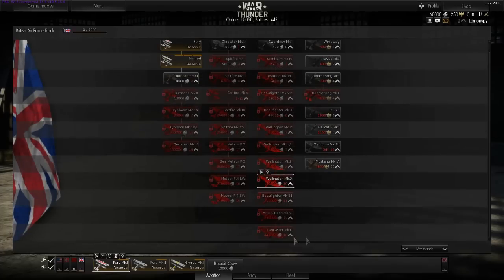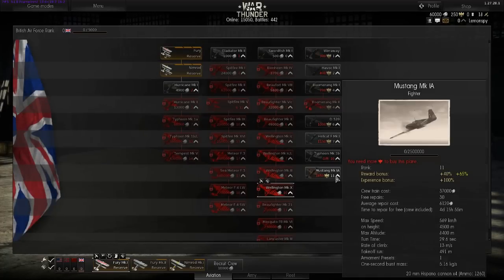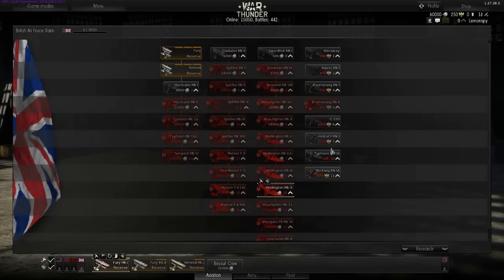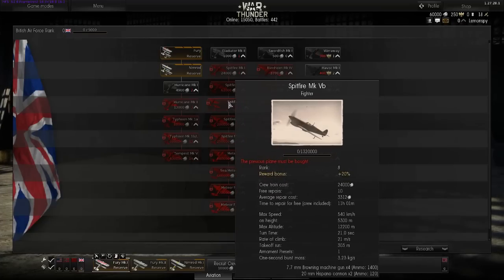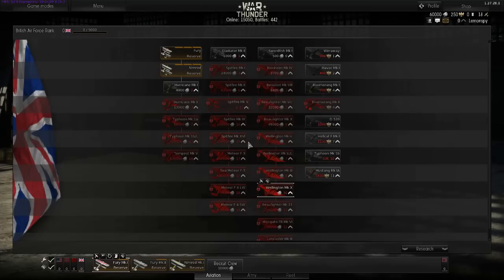There are also golden eagles, which is a form of paid currency. It costs roughly around £2.50 for 500 golden eagles, which is enough to unlock a skin for a plane, or probably half of a plane wing as well. But this is only able to be done when you're at the right rank to purchase that plane. There's also really only a few planes which you can actually do this to.